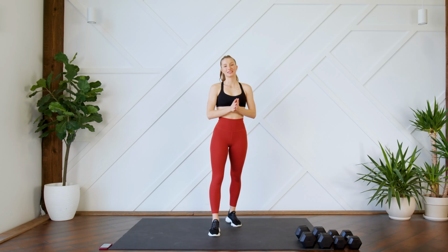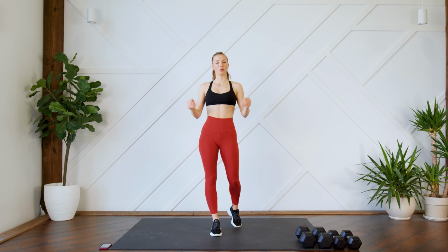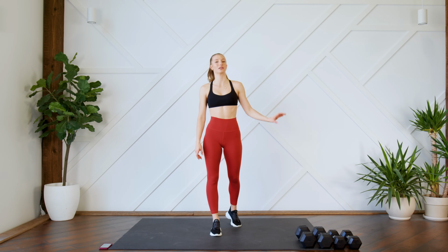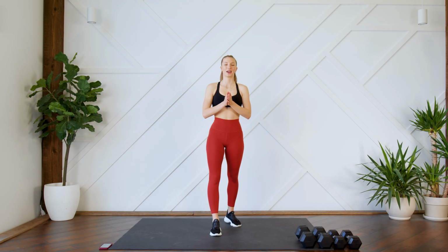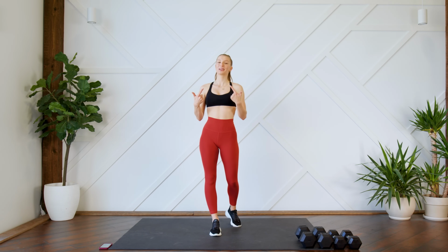Guys, welcome back. Today I'm going to lead you through a 20-minute full-on leg day workout using some dumbbells. Today I have a set of 25-pound dumbbells and a set of 15-pound dumbbells, so something lighter and something a little bit heavier, but please use whatever suits your strength levels and whatever you have access to at home. Make sure that you can see your screen so you can follow along with me, and without further ado, let's get to it.